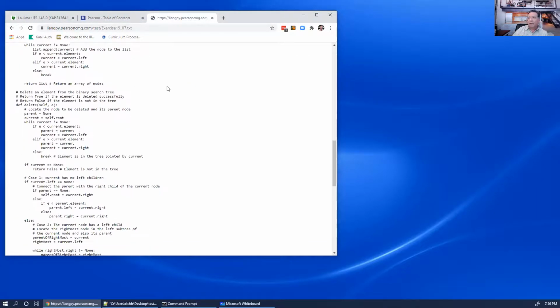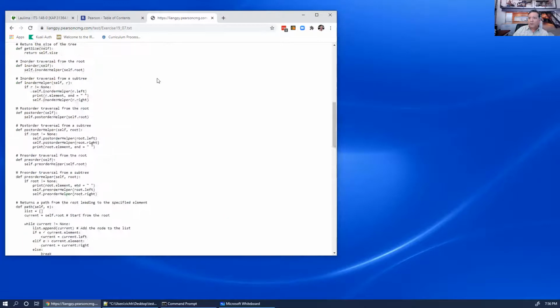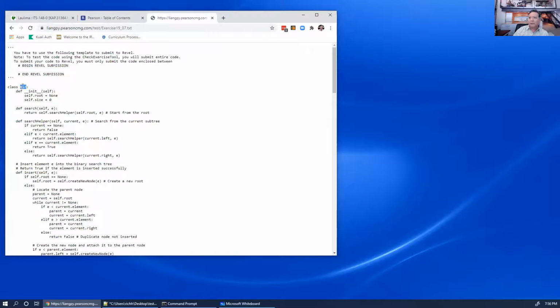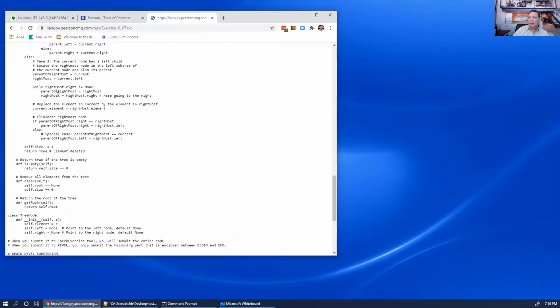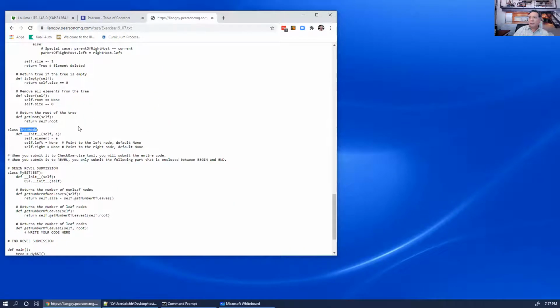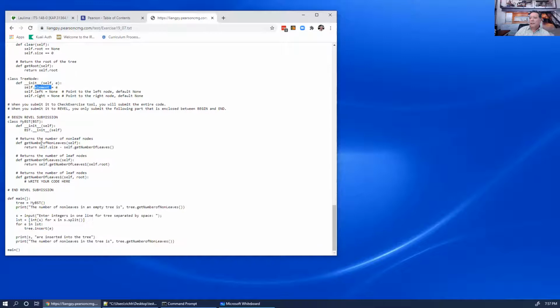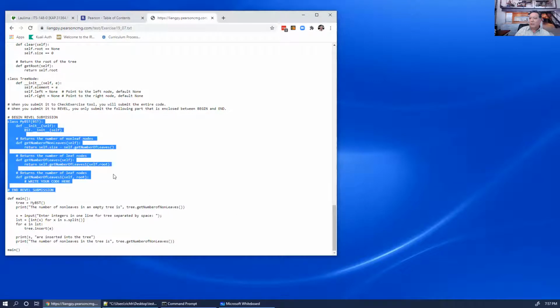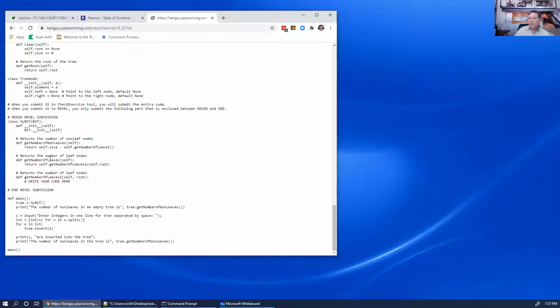And what do we have here? This is the BST class it gives you. And it uses a class called TreeNode, which is how it stores elements. And then this is what we're supposed to modify. It gives us the number of non-leaf nodes.